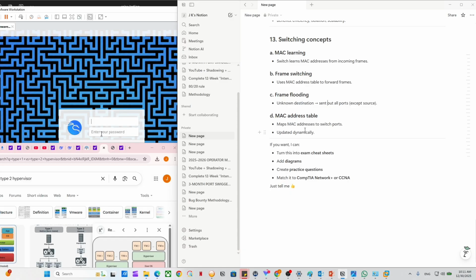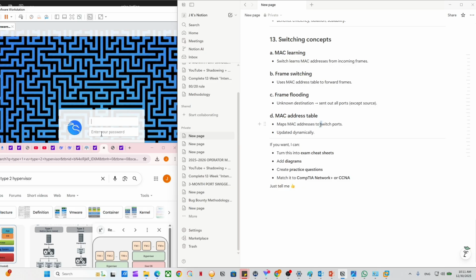The switch doesn't have that data inside the MAC address table, so it doesn't know which port this device is connected to. It will send the frame out all the ports except the source, and then it will be able to learn which port it is.